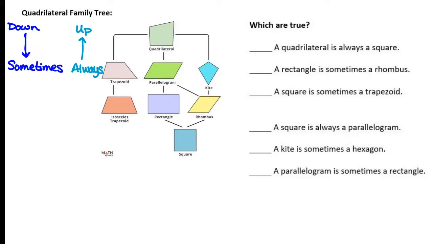So I want to look at that for just a minute. We did just learn about kites yesterday. The definition for a kite is that we have to have 2 pairs of adjacent sides that are congruent. Well, a rhombus has these 2 sides congruent. Those are touching, so they're adjacent. And it has these 2 sides congruent. They're touching, so they would be adjacent. So a rhombus has 2 pairs of congruent adjacent sides, so that meets the definition for a kite.